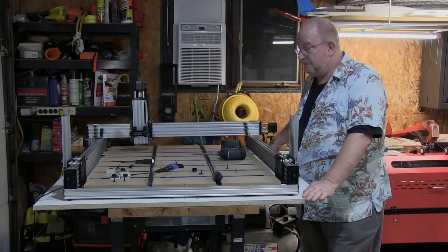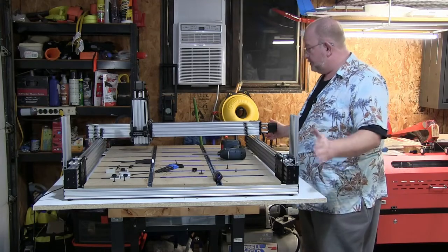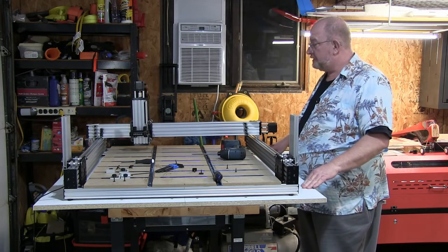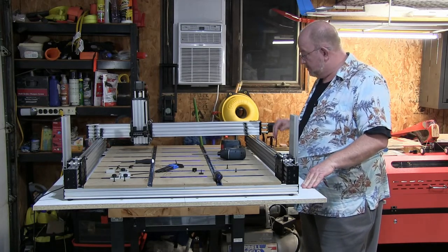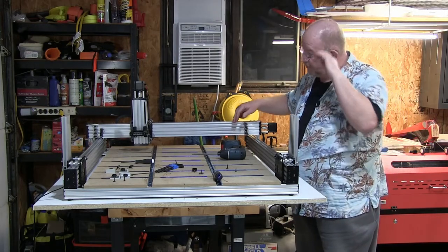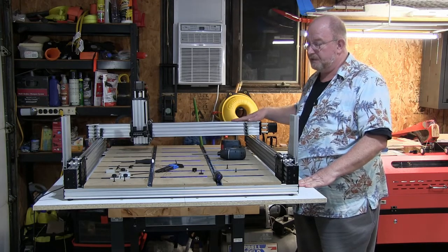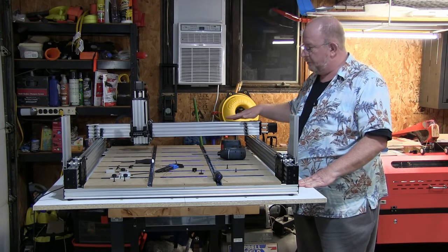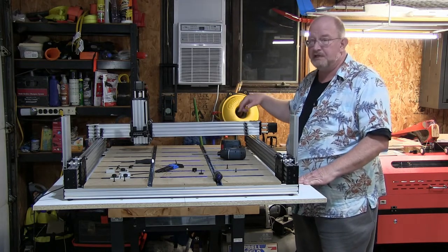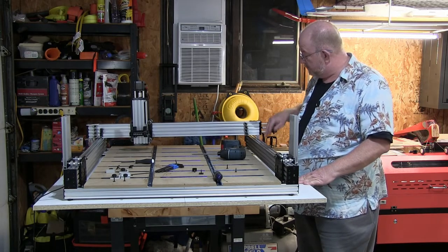So, got that over there, dropped it, centered everything back up so the machine is right where I want it. Now it's time to put the X and Z axis back where they belong. I've set up these brackets and I pushed them in so there's plenty of room and they're kind of loose. So basically what it comes down to is recreating the steps that were here before, where we set this back on to the uprights and drive in the two self-tapping screws on each side. And then put these brackets back where they belong and the ones on the back as well.